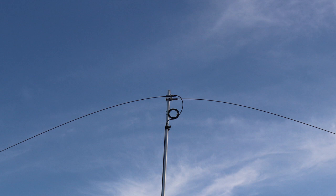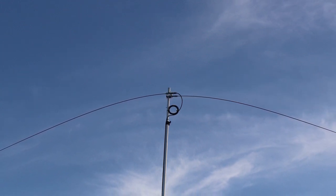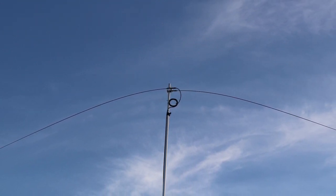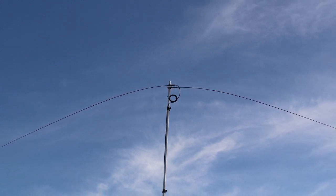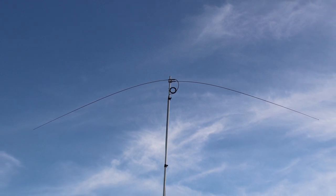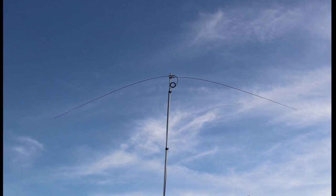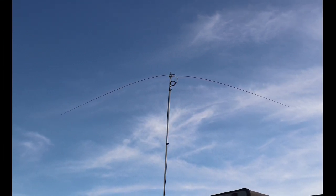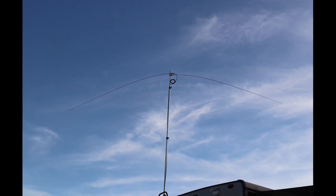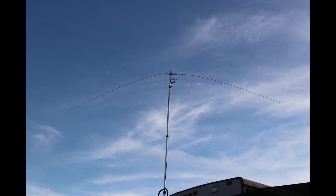Outside, I'm using 2 8-foot stainless steel whips screwed into an MFJ portable dipole mount. This mount is mainly intended to work with hamstick-style antennas. You would normally use 2 identical hamsticks for whatever band you wanted to work, and I do have some hamsticks that I've used that way with this mount. But I found that 2 untuned whips and an antenna tuner can make a very convenient multiband antenna. One key to this being effective is to keep the coax run as short as possible. It is a compromise, but I've had plenty of fun with this setup.